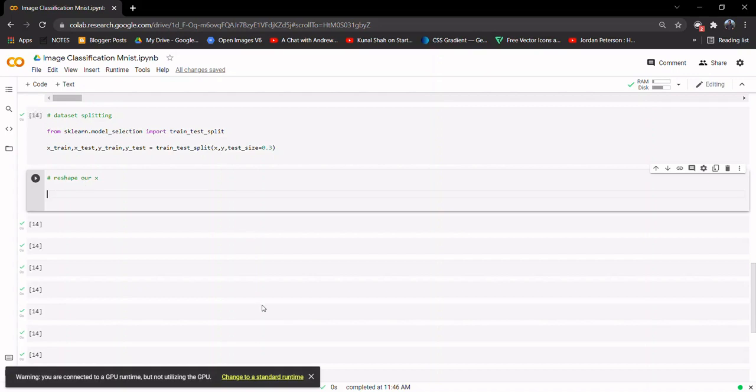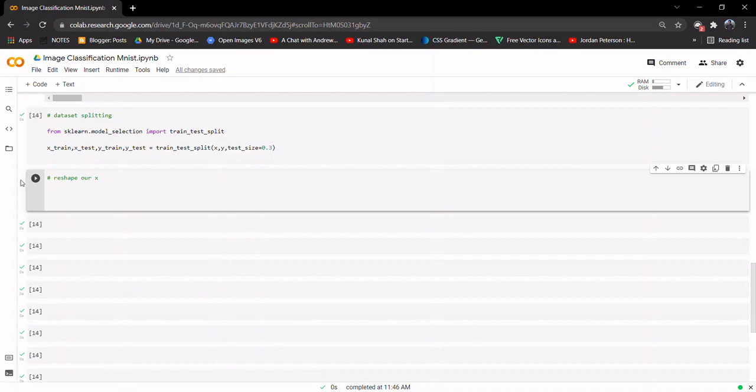The format that TensorFlow uses is something like this. We have to reshape our dataset to this dimension: number of images, width, height, and then channels.